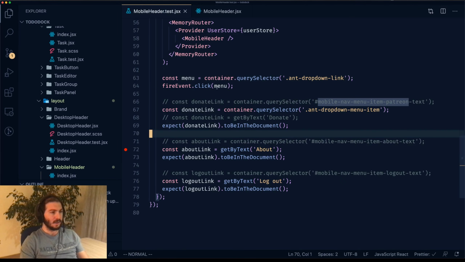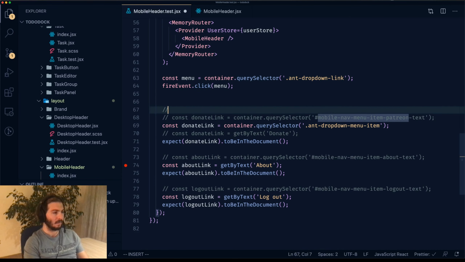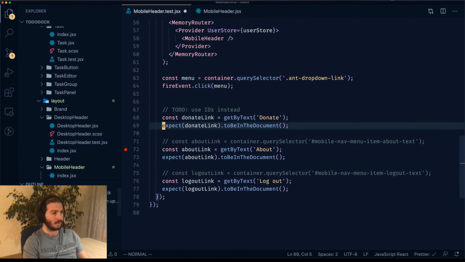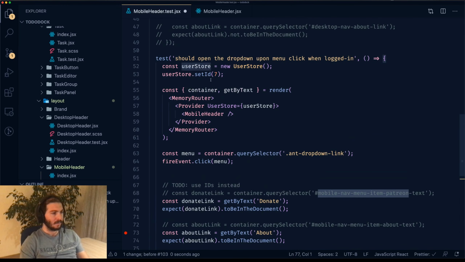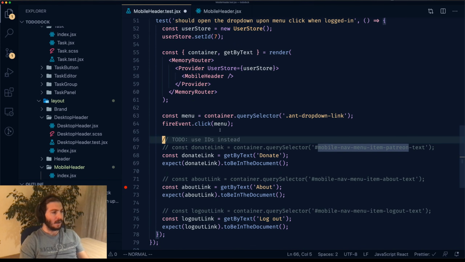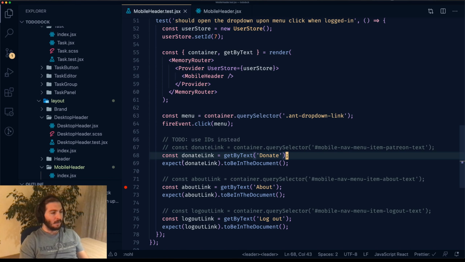So what I'm going to do is just add a to-do comment here. Use IDs instead. And actually, let's not get rid of those comments. Yeah, I'm going to leave it as it is right now, and some other time I'm going to try to fix that.